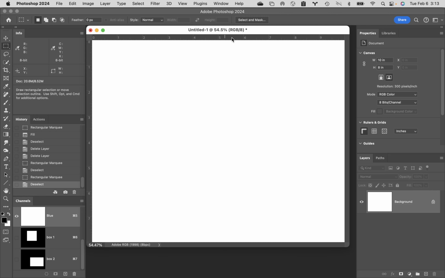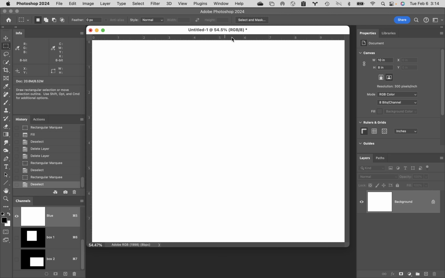However, we can pull guidelines off of this, and these guidelines, they're non-printable, they don't show up in anything, they will stick with your file. If you save your file and open it up 10 years from now, the same guidelines will be in the same spot, but they're non-printing characters, so you don't need to worry about that, and you can hide them anytime you want.